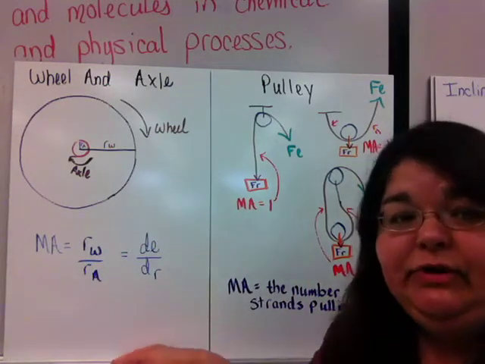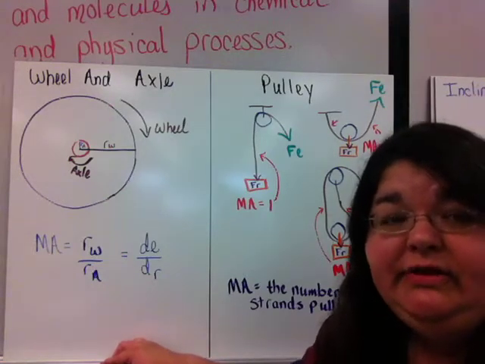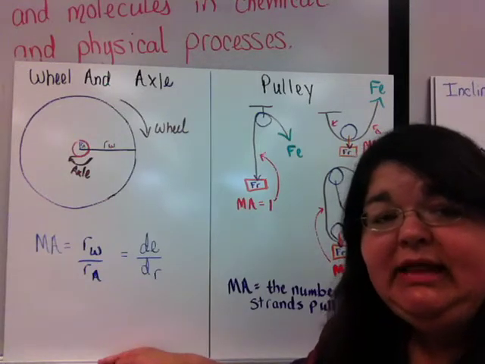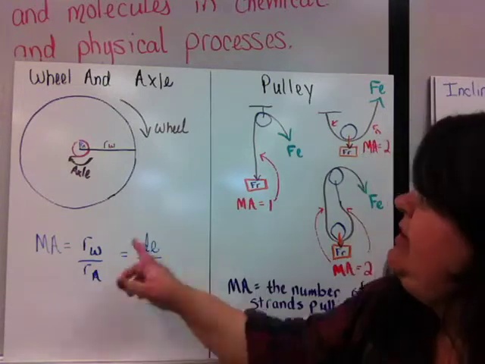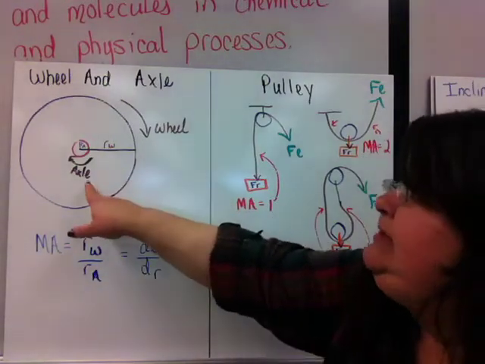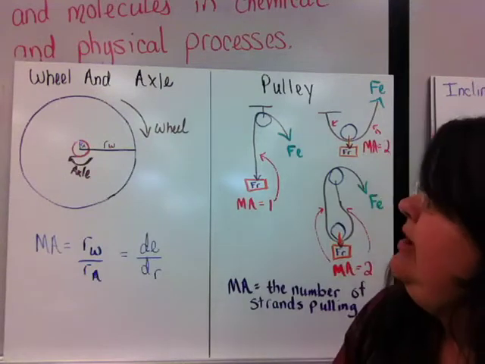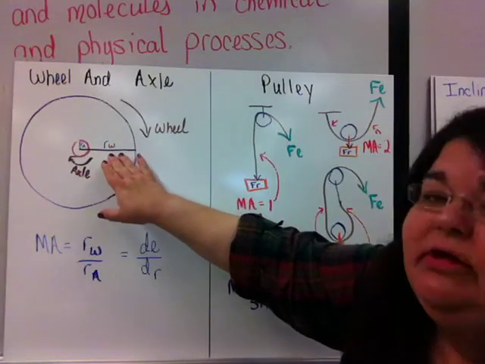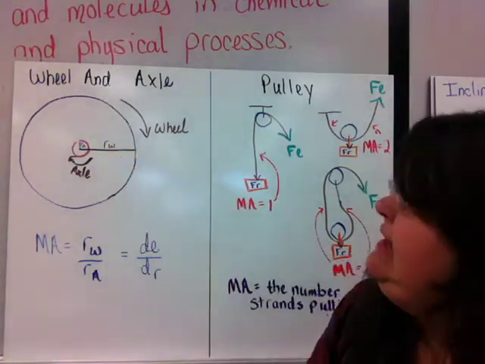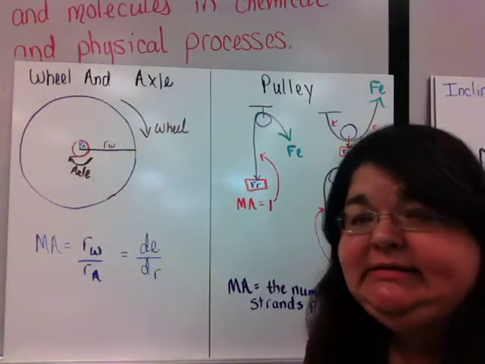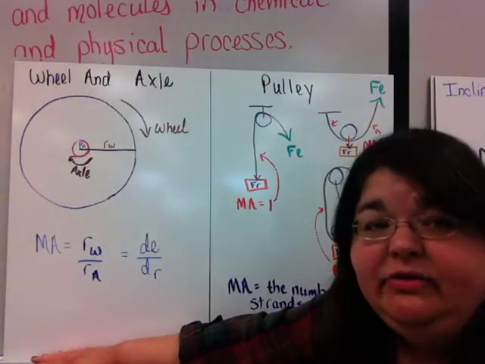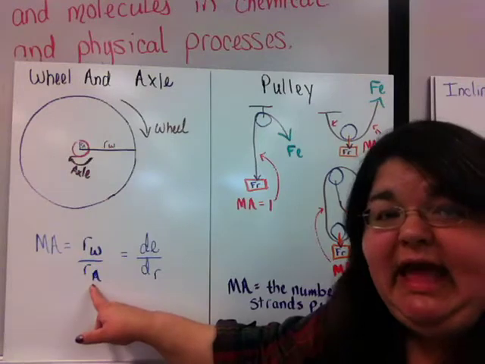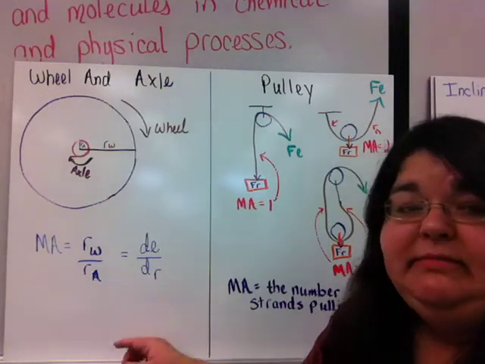Now, I don't have a definition for you for both of these because I feel they are fairly familiar to you, but I'll tell you that a wheel and axle is two circles allowed to rotate as one. So I turn the wheel, and the wheel in turn will turn the axle. Now, notice that the wheel has this radius here, and the RW designates the radius. The axle also has its own radius. And when I want to calculate the mechanical advantage of a wheel, all I have to do is compare the radius of the wheel to the radius of the axle. And that will give me the mechanical advantage.